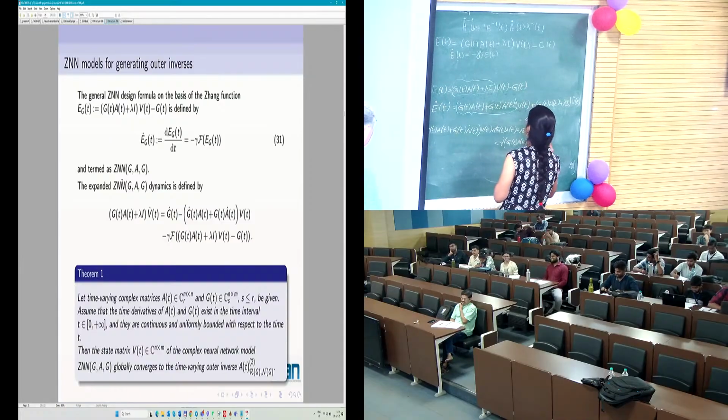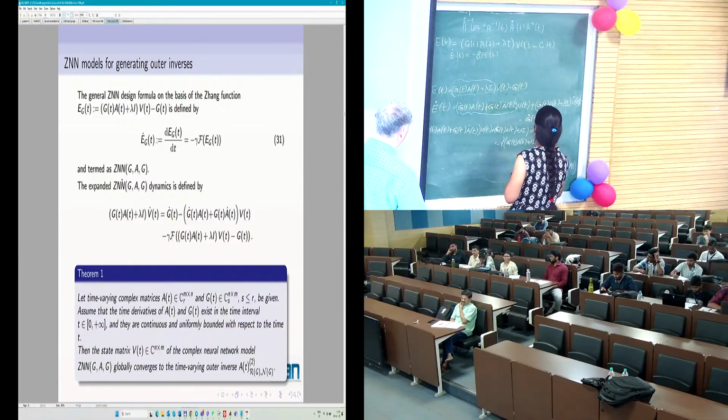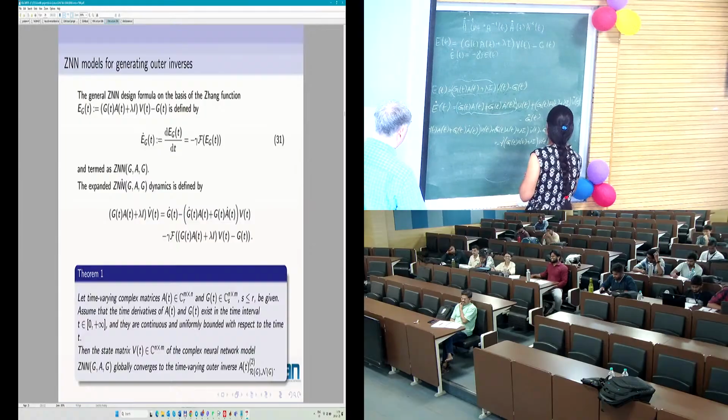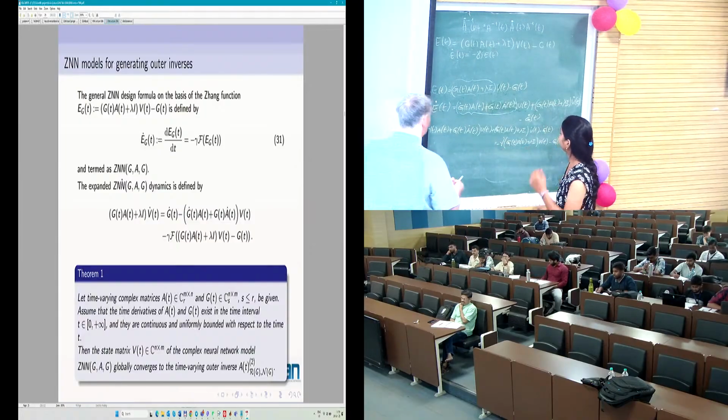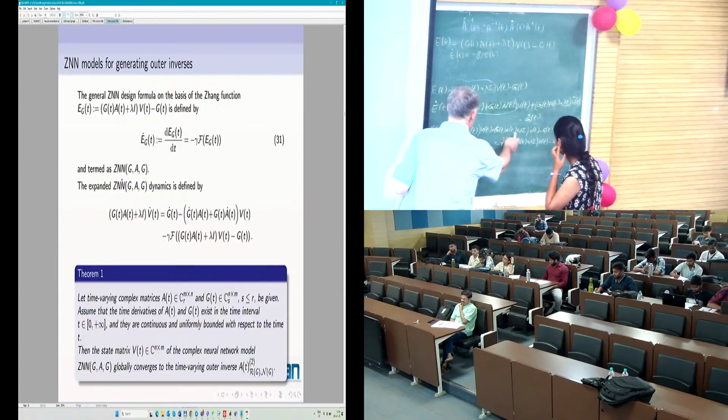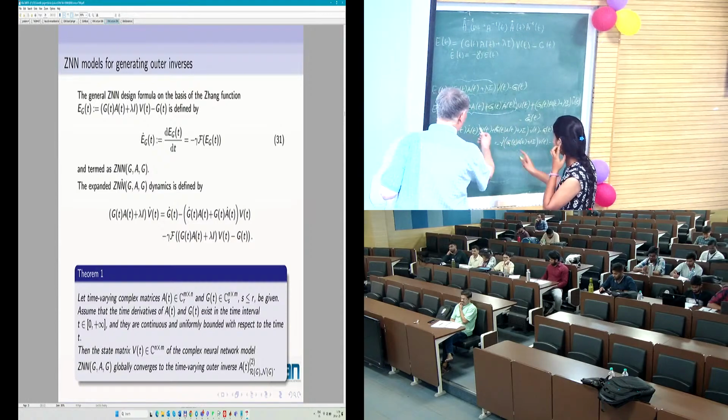And finally equals minus gamma. In any case, we need this term on the left and all the other terms.